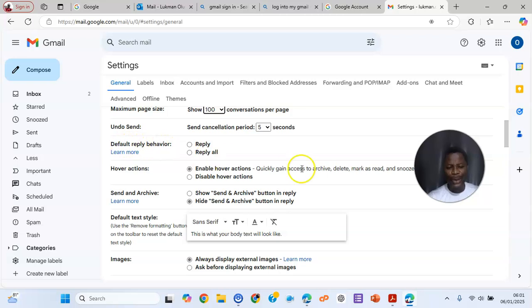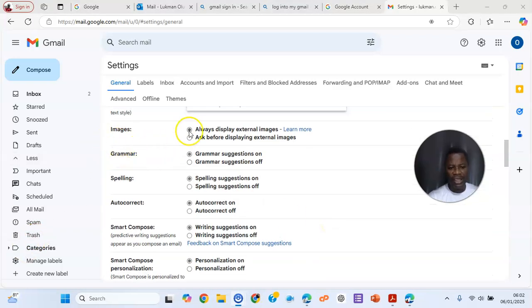Default reply. So if, for instance, you are one person who does not check your emails regularly, you can actually create a default reply here, such that once you receive a message, then automatically that response goes to the sender that, okay, I'm on holiday, I will respond to you as soon as I am back at the office, or I will get back to you, just like you do on WhatsApp.